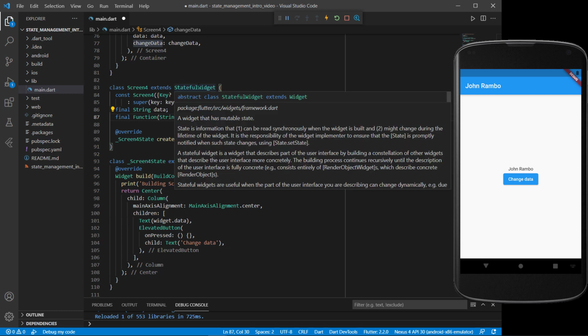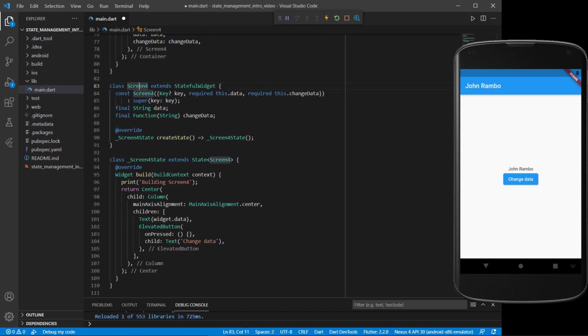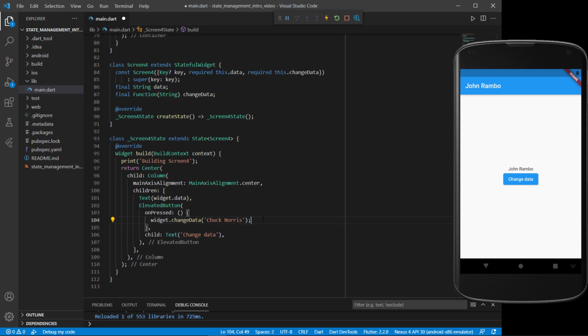And we probably can change it back to stateless widget again. So now we've got this function inside of screen 4, and it's called changeData. So what we can do then inside of this onPressed will be just going to changeData. Now in order to access that, you'll need to go to widget.changeData, and we can just pass in to that function that string value. So let's say we want to change it now to Chuck Norris, another nice guy whose bullets never run out. Okay, so it's widget.changeData. I'm using that function now, and I'm passing in Chuck Norris.